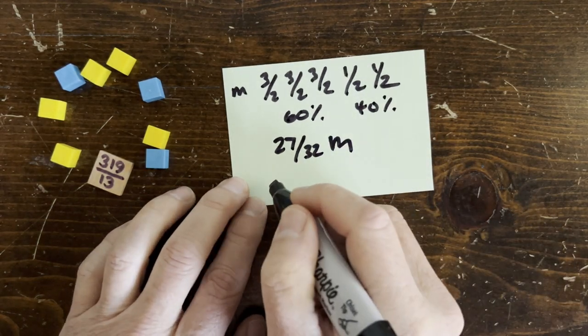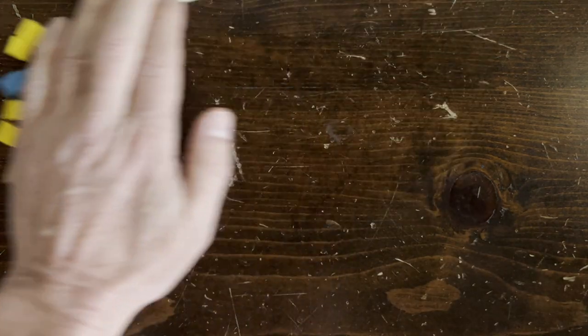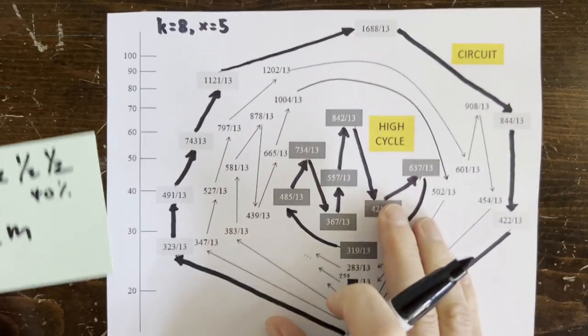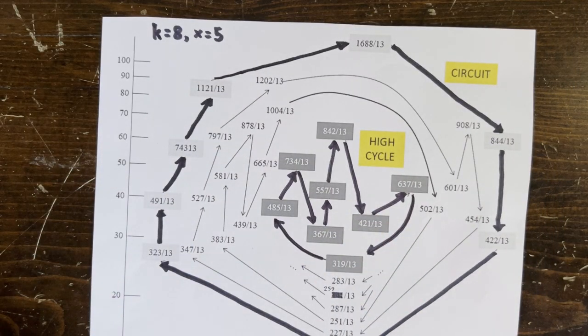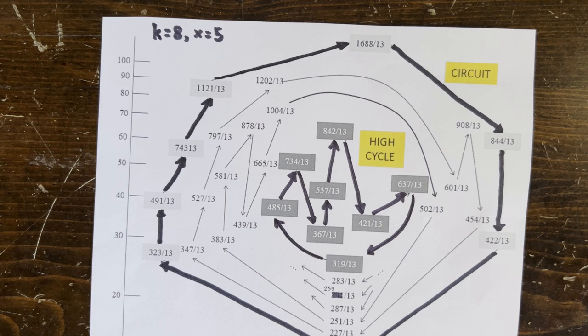And on charts like this, we've been choosing k to be the ceiling of x log 3. But even if we ruled out integer loops on these charts, we might be missing a counterexample loop where k is x log 3 plus 1 or x log 3 plus 2.